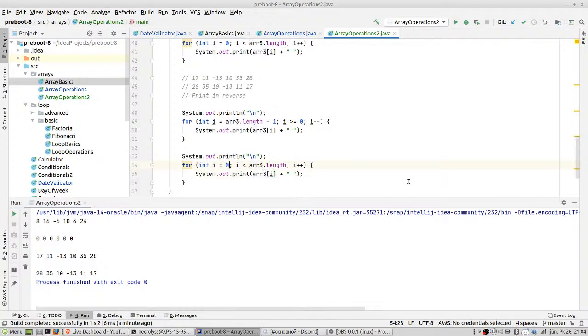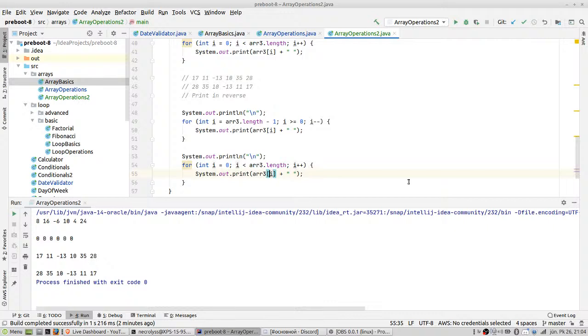If we have the index at the start, but we need to take the last element, we know it starts from 0, and we know where the finish is at array length.